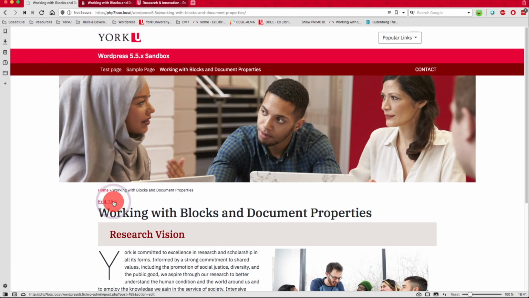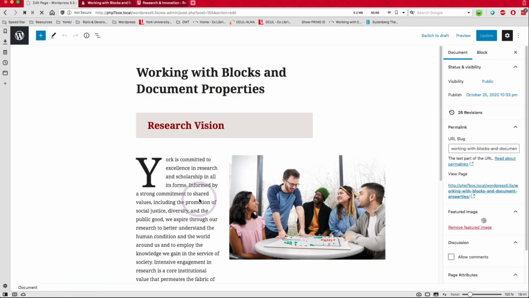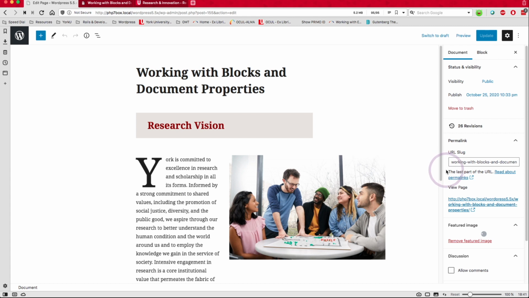Let's go back and edit. If you happen to miss that little pop-up on the bottom that says view page after publication, and this has happened to me, don't panic. You can always come back to the document and click the link here, and it'll take you to the same spot, the page.